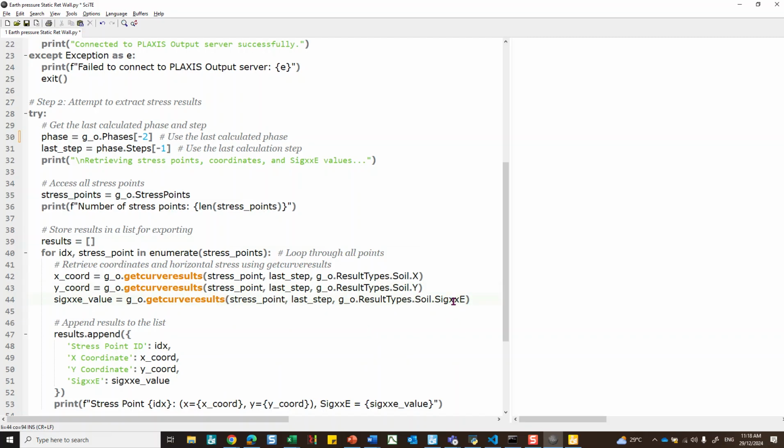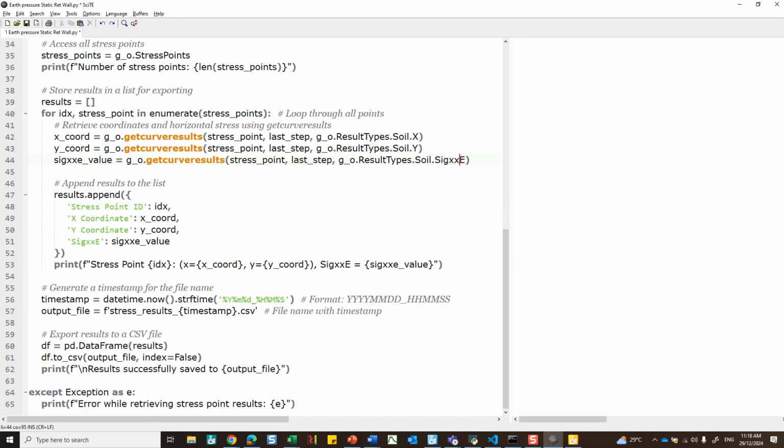If I'm interested in Y, I would come here and say YY, something like that. And then you change this also to YY, just for consistency of the message. But I'm not interested in changing anything here, so I am undoing what I did. Here, this is going to print everything to a file.